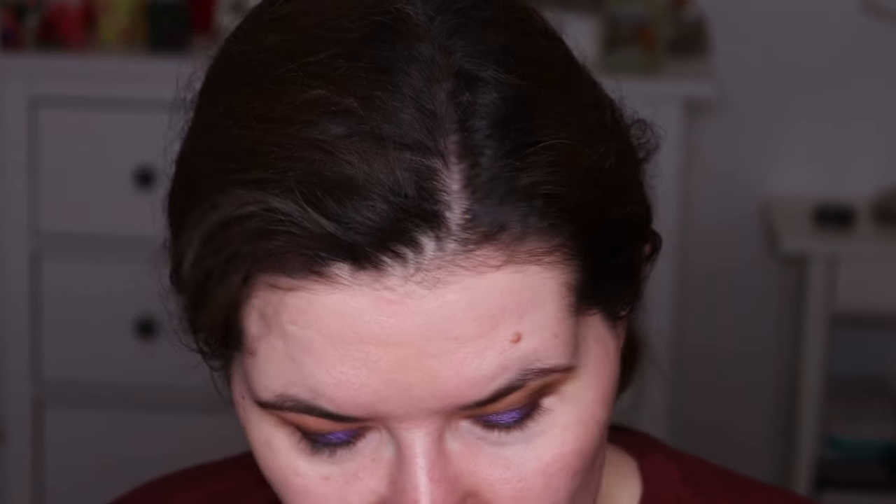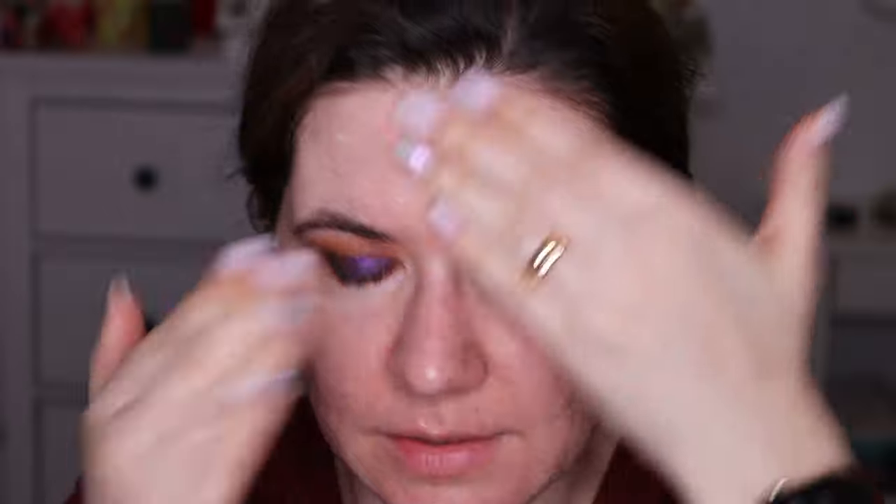I moisturized my skin. I also used a little bit of under eye primer just under my eyes. Let's go in with this one. It's definitely not the same kind of texture — this is more jelly than the Milk one. It feels very refreshing on the skin, just like the Milk one. I just used a little bit on the cap and this is going to last me a long, long time — 1.41 ounces. This feels very nice on the skin. It is sticky, but not as sticky as the Milk Cosmetics one.